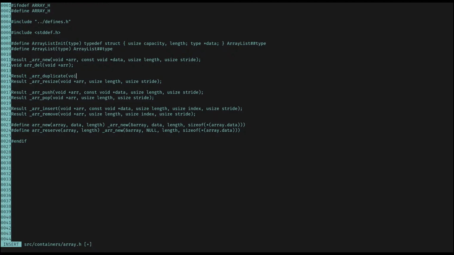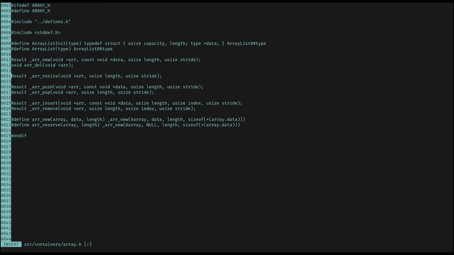Hold on. Because really all I need here is, so we've got array new, array reserve, define array dupe. That's going to take one array, source, and that's it. And then it's going to do array new, array, then data is going to be source data.